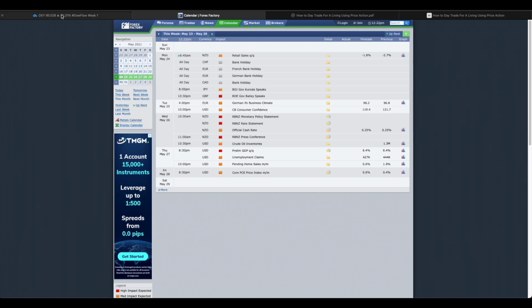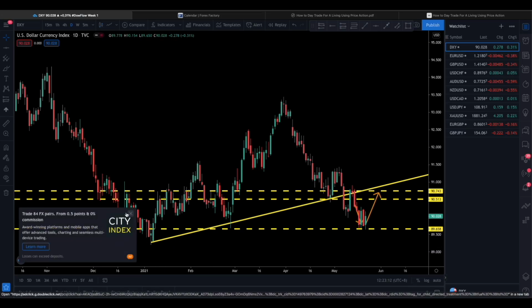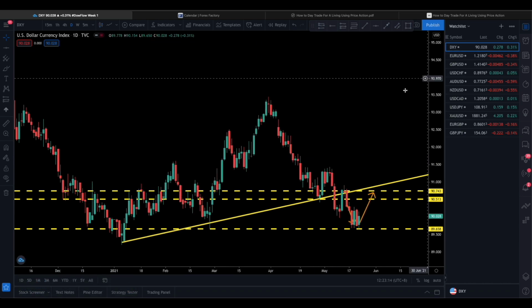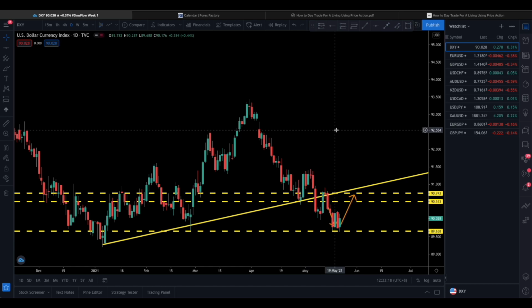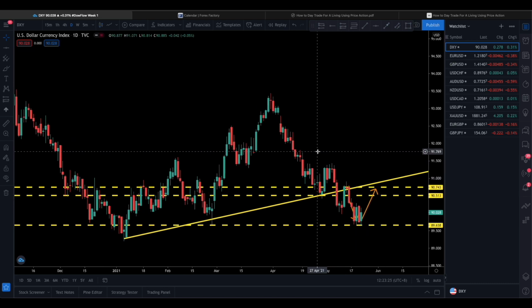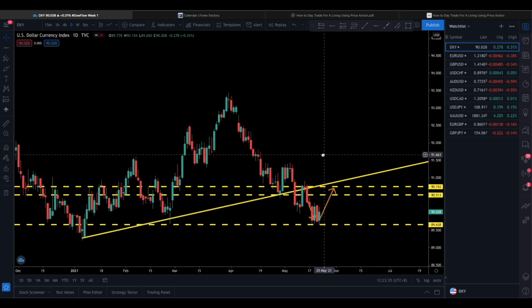Okay, with that being said, let's go into the charts and let me just run you through these currency pairs that I've prepared for you. Now, by the way, if you like us to cover more currency pairs, for example, you have a specific currency pair that you want the key levels on, just leave a comment down below to let me know so that we can potentially increase this watch list, okay? But for now, I want to just focus on this. If not, this is going to be a very long video.